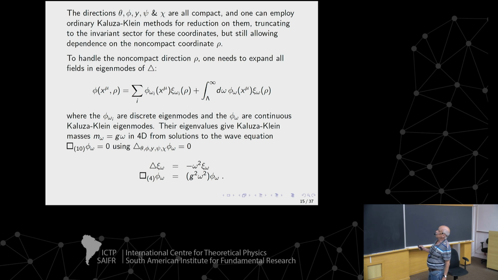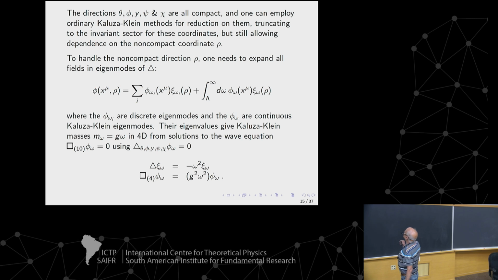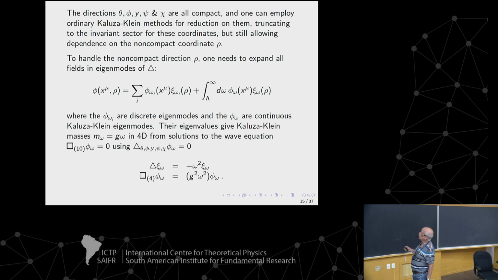Functions of the x's times a set of eigenfunctions depending only on the transverse coordinate rho. And then, because of Hull and Warner, you anticipate a continuum of transverse modes by the integral. Okay, so we can have maybe discrete modes and definitely a continuum. Okay, so the omegas give rise to the Kaluza-Klein masses that you'd see in the four-dimensional space.